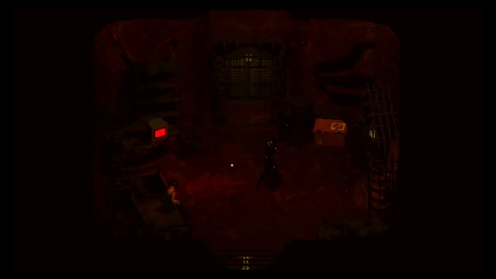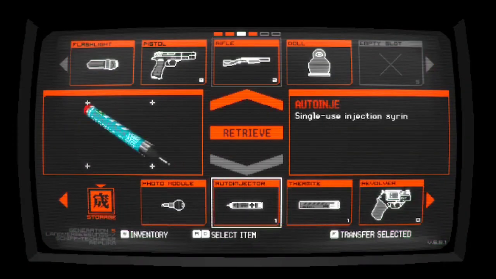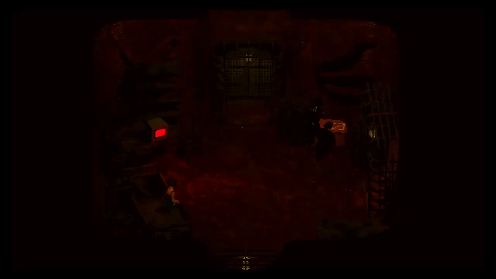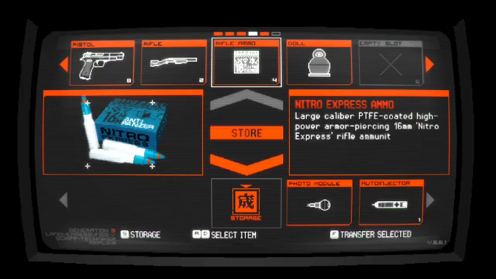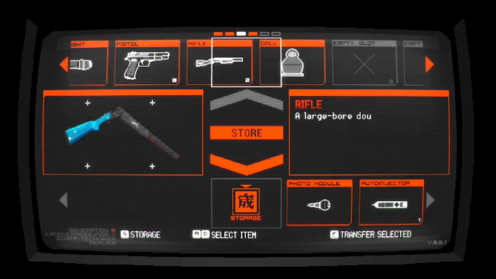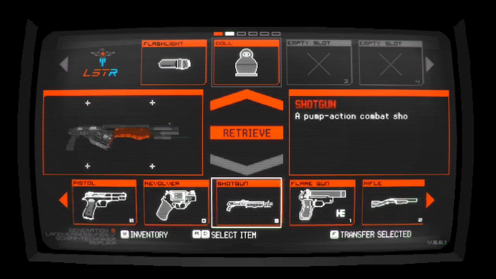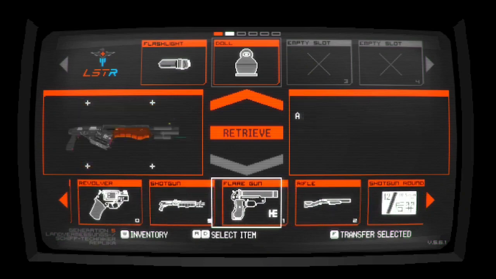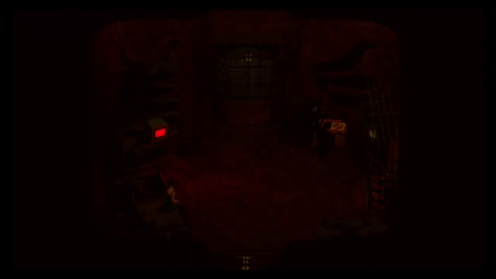Well, I've got a bunch of ammo for it. How much can it carry? It mentions double barrel, so it's probably just two. Just two. That's neat and all, but I'm going to leave that for the moment. Actually, maybe I'll take that instead. No, we'll save that. We'll save that. Really, I don't want to be getting into any combat here.